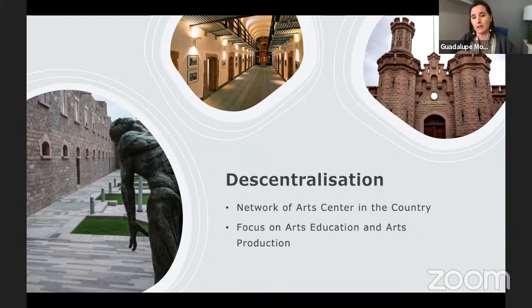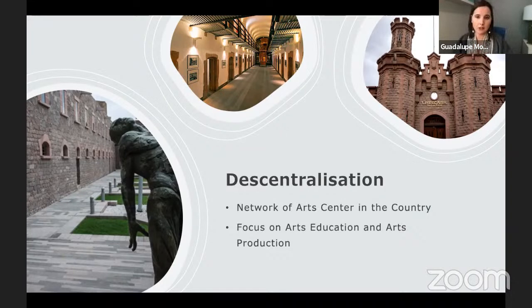So it was created in 1992, and after that it started to really work for decentralization and focus on different states in Mexico, and after doing a diagnosis and finding the most important discipline, they work in this discipline in this state. So for example, Oaxaca is a state where a lot of visual artists emerge. In this state, they created a beautiful art center that worked for education, but also for promotion and production of this specific artistic discipline. Some of them work with many different disciplines.